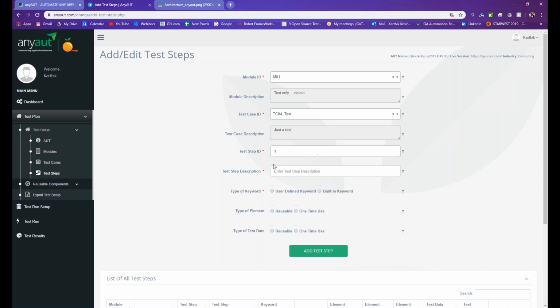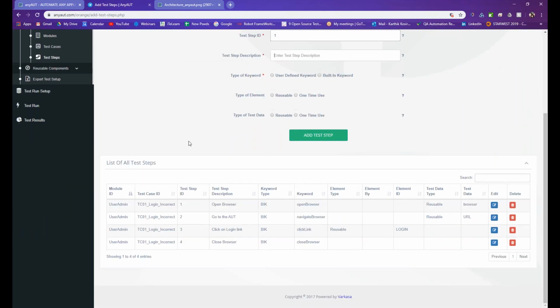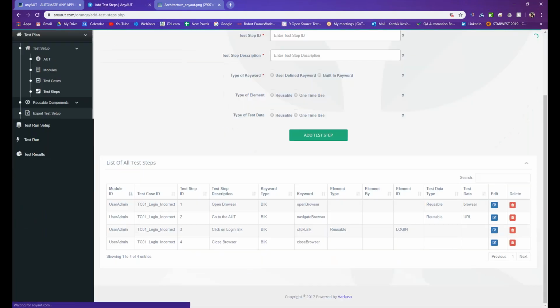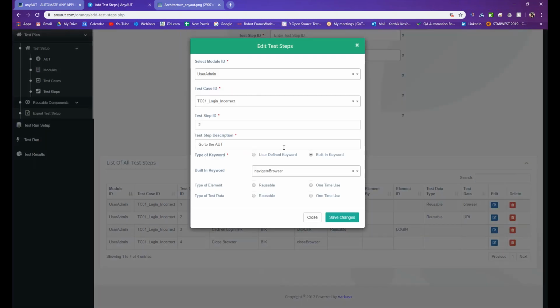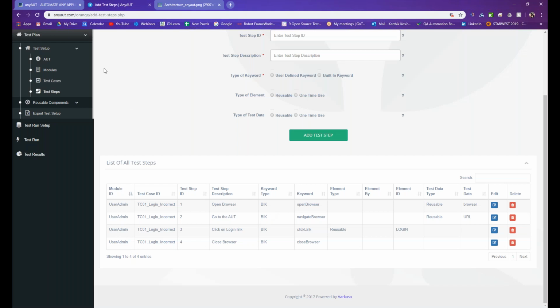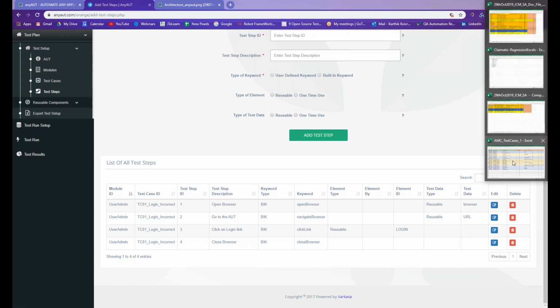Now here is where the tool gets smarter, team. It talks about something called as built-in keywords, and we will explore that a little later and come back to this UI. So not gone into detail here yet. Then test steps, what else is there, please? You could take any of these steps, for example, and also edit it. And team, let's park it as of now here, and we will come back to modifying this, but let's go back to that Excel quickly, team.